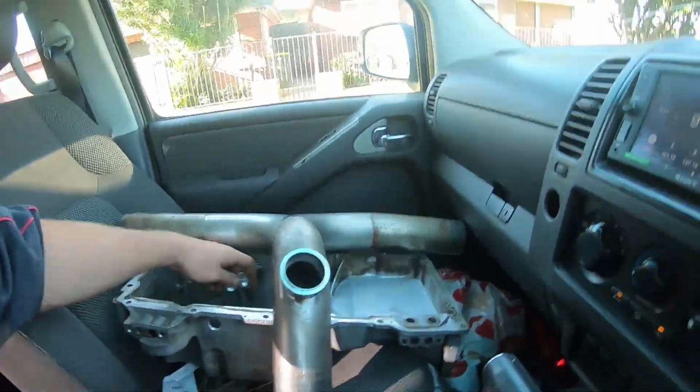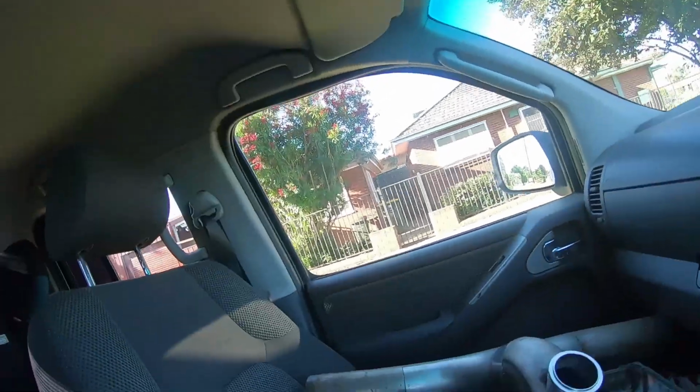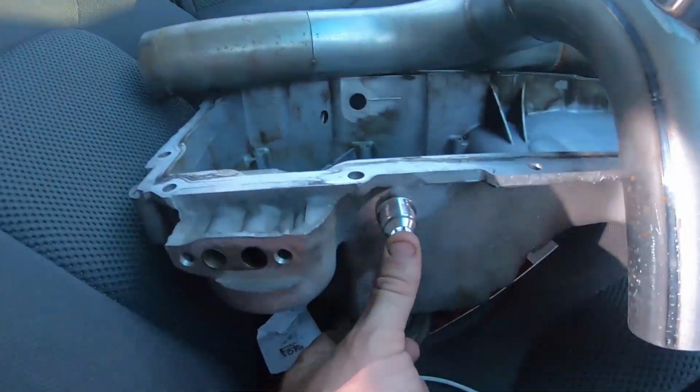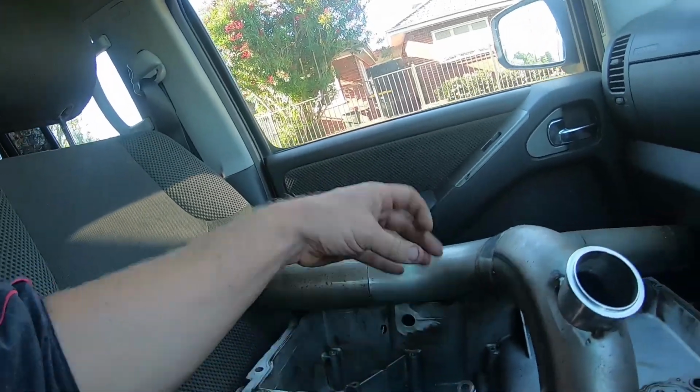Alright, so I'm just about to go and drop these off to get them welded up, and this little alloy returns for the turbo. I'm on the other side. I'll get them done, then I can get this motor back together.